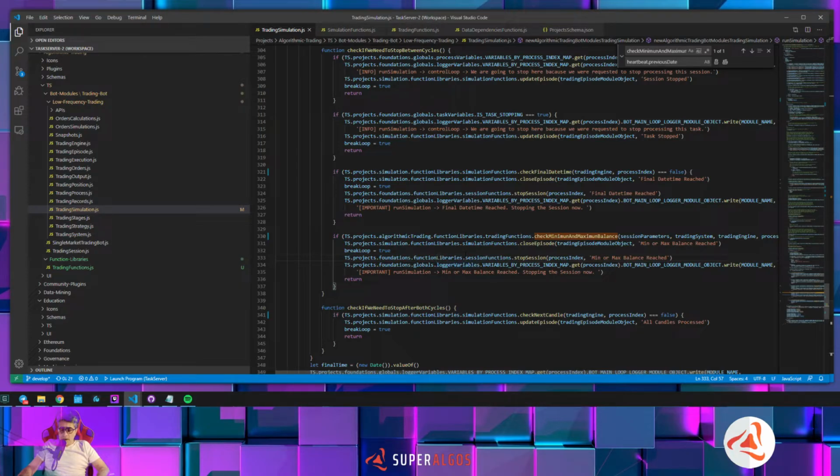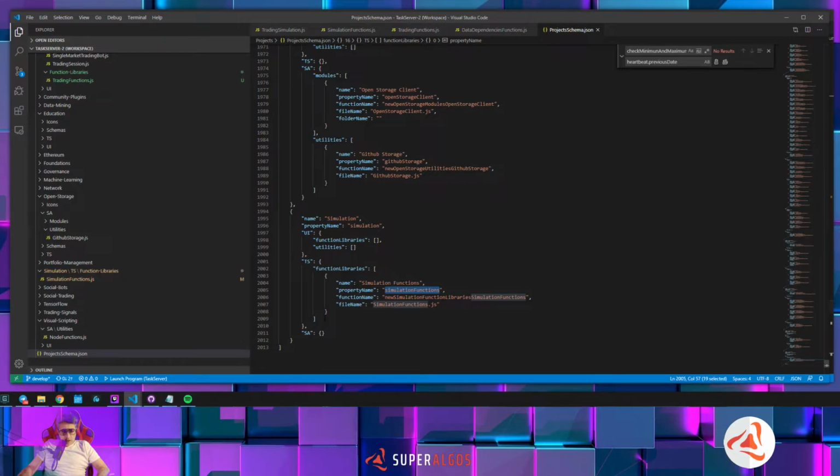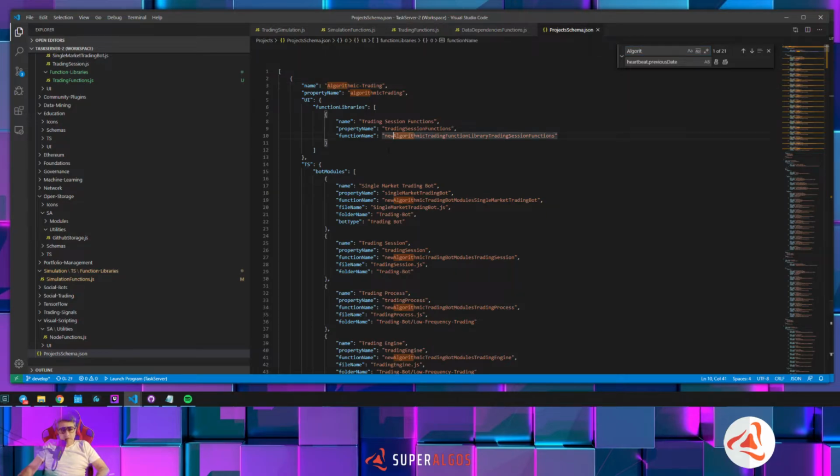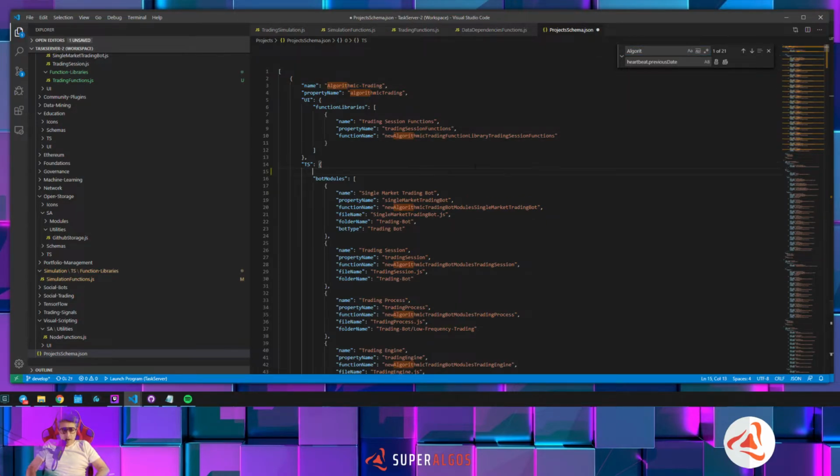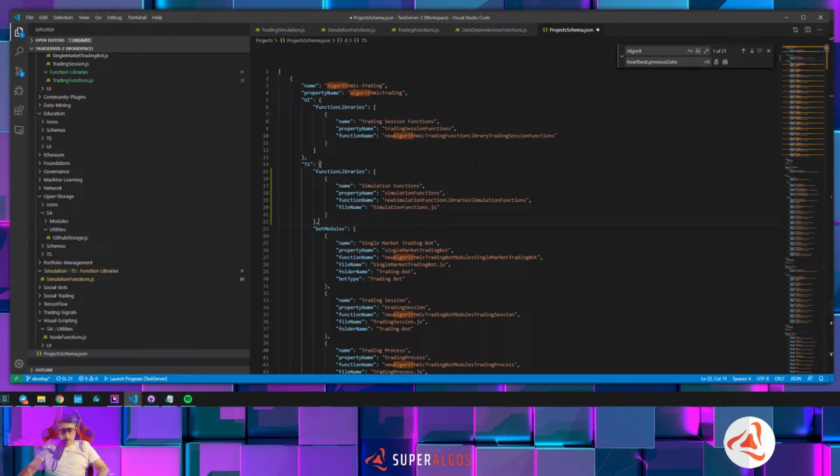Okay, it also means that I will need a copy of this here and go to algorithmic trading and add this here, like function libraries, but here it would be trading functions, like trading functions and trading functions also here.